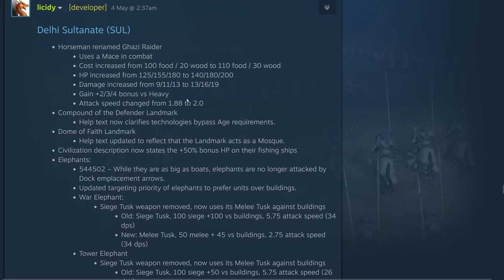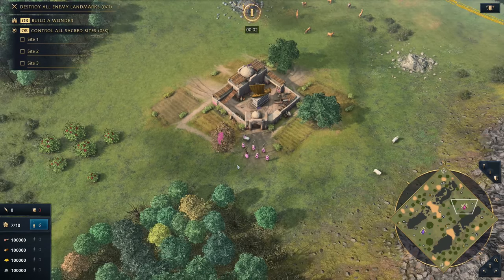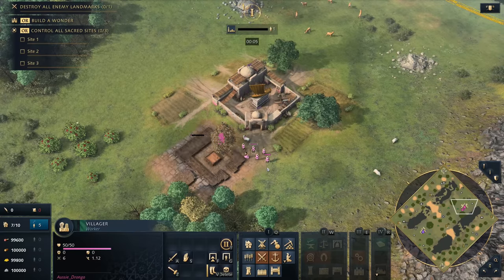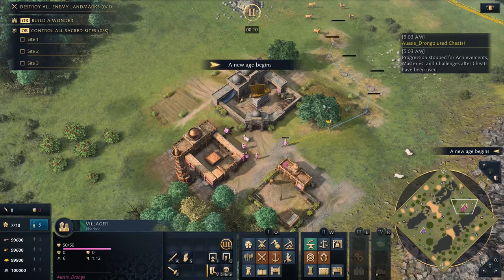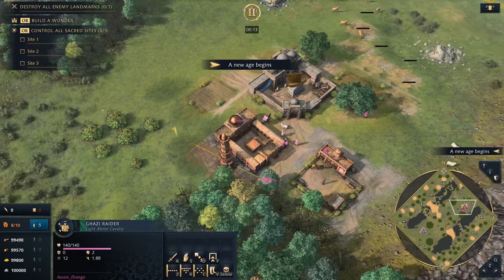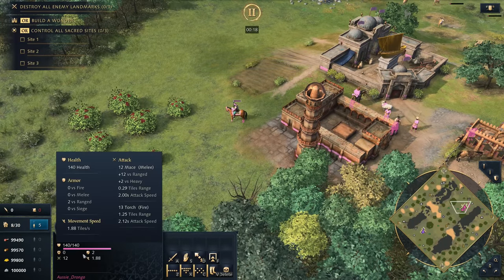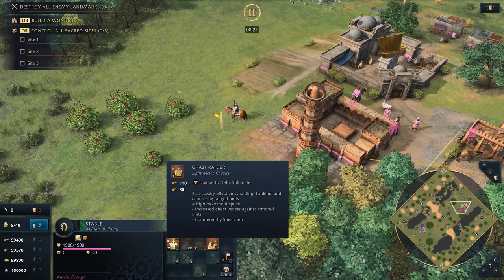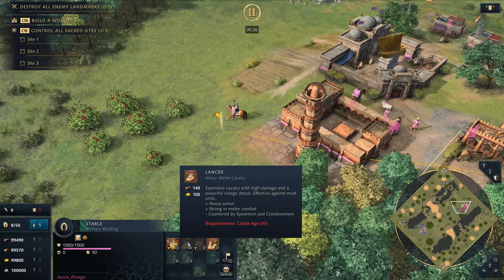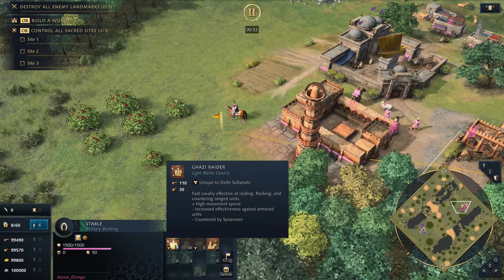Attack speed changed from 1.88 to 2. Do these beat knights? Obviously, they don't beat them 1 versus 1, but do they beat them cost efficiently? They got a little mace. Oh, dude, they got a little mace! So when it comes to cost, they cost 140 and a knight is 240. I like how increased effectiveness against armored units is considered a minus.